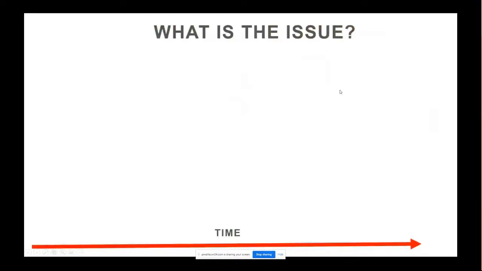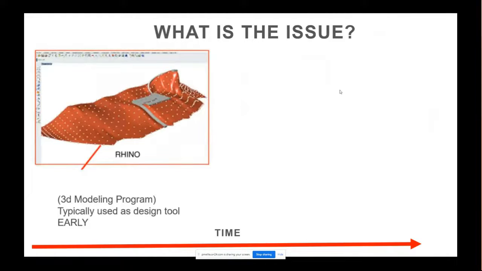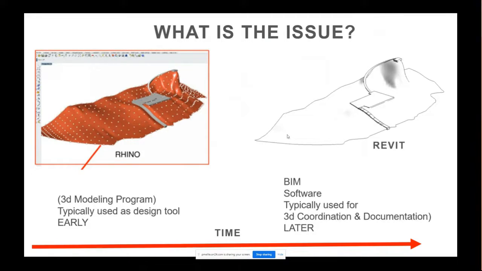All right, so what is the issue, and why is this software really here? The issue is when we typically have a Rhino model, we need to actually get it into Revit if you want to do documentation. You have Rhino information, and this is where you do all of your design and 3D modeling. But you can't document with Rhino, so you need Revit to do coordination and documentation. So you need a way to get your information into Revit.